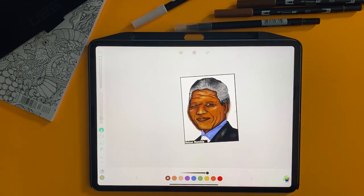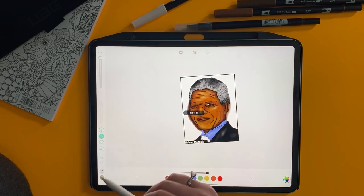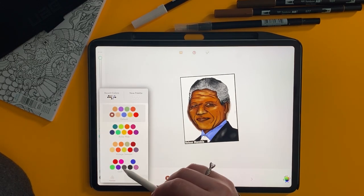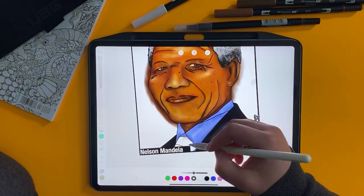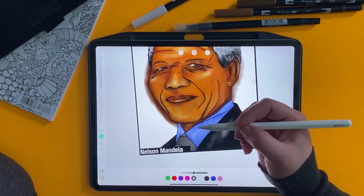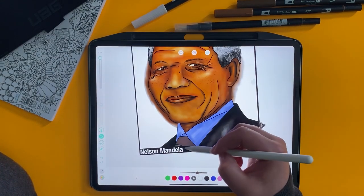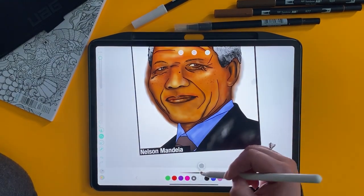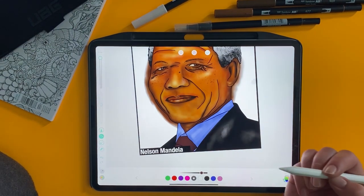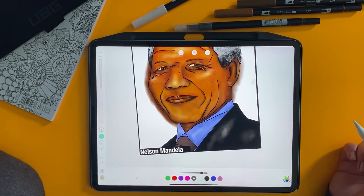His tie. So we can use the half tone for the tie. Just gonna go ahead and grab the pillow fill, and let's just use that gray that we have there. It's kind of like a gray anyway. I don't know if that should be gray. No, it should be the back of the shirt, I mean. See, the more you deepen it, the more it almost comes off like purple. So we'll leave it at the gray that it looked like.